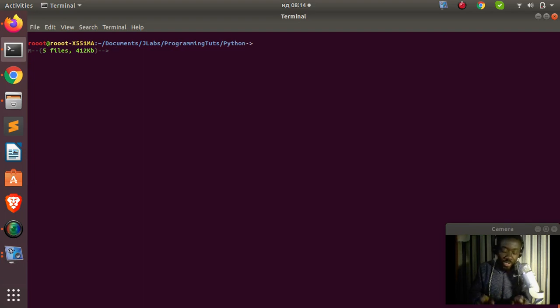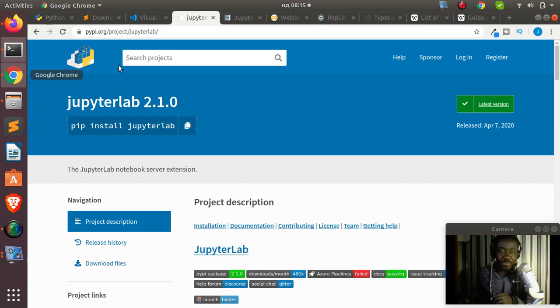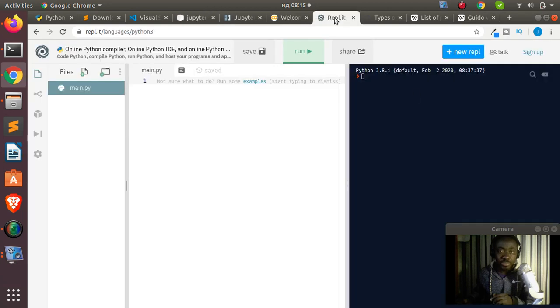So to run Jupyter on your system, this is not recommended, but in case you want to use Jupyter Notebook, you can just go with Jupyter Lab, right? Then it's going to open Jupyter Notebook, which you can use to do your stuff. But in case you don't want to do this long process, you can just go to your browser, which is taking some time. My system is getting slow. Then you just go to replit.com, right? Then you can do the same thing that I'm doing. Or you can just go to the Google Play Store and download Python for your phone, so that you can also try it out. Or you can use Colab, right? These are the several ways you can use it. So at least you have no excuse.